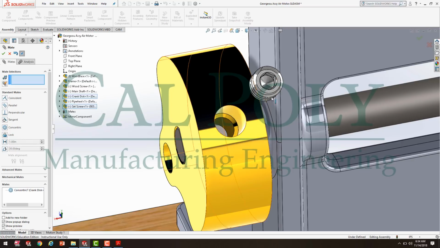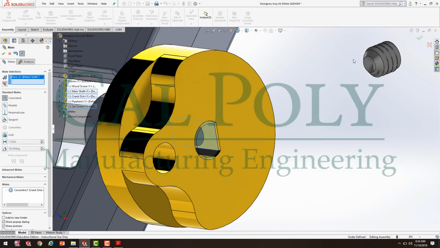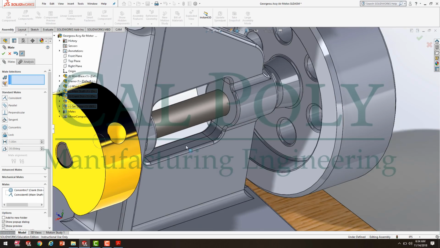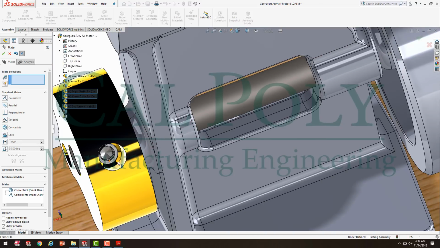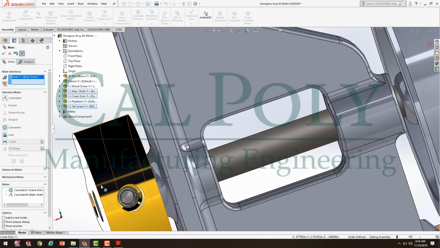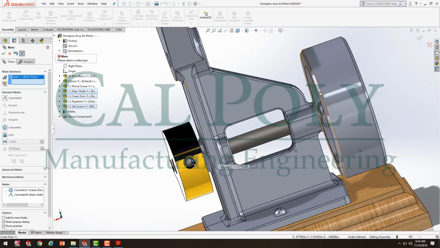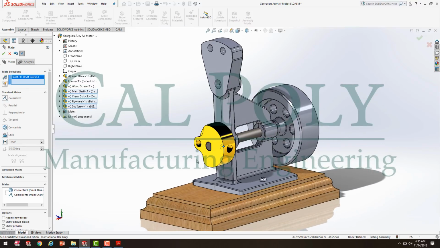Now I pull the set screw up and out of the hole there, and I hit the coincident relationship. So I want to make the bottom flat coincident with the bottom piece of the set screw. Check mark. What that does is it sets the set screw in place. Now remember, the set screw is always going to rotate, so we're not going to go ahead and fully constrain all 6 degrees of freedom, because it still rotates on the main shaft. Excellent. Well, the whole bottom end of our air motor is put together.